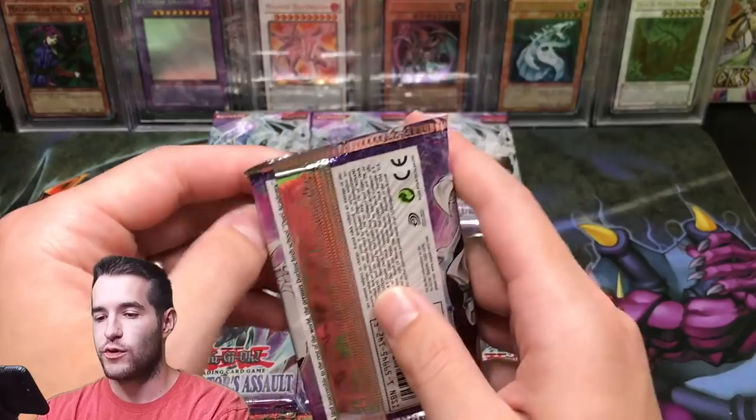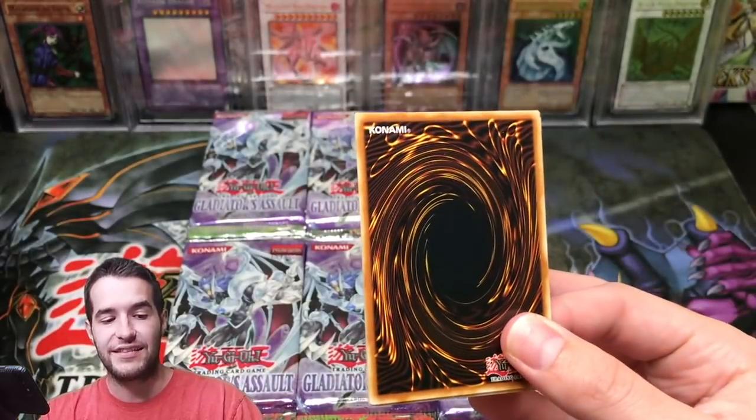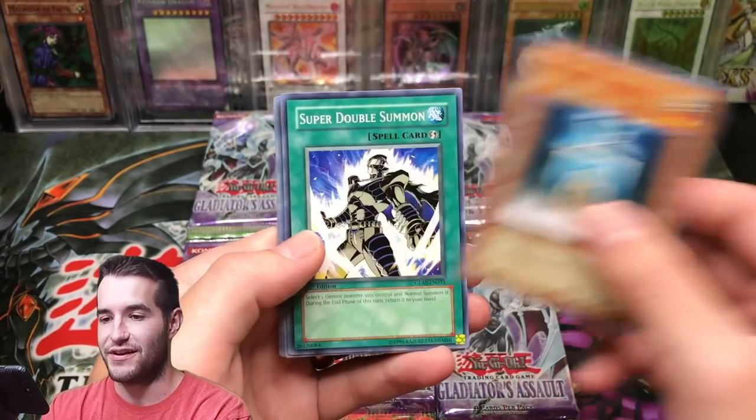So here we go. 20 packs. I'm ready to get into it. Can we pull something big? So far, we have yet to pull a secret rare, which is a little scary. So hopefully we can pull one here.